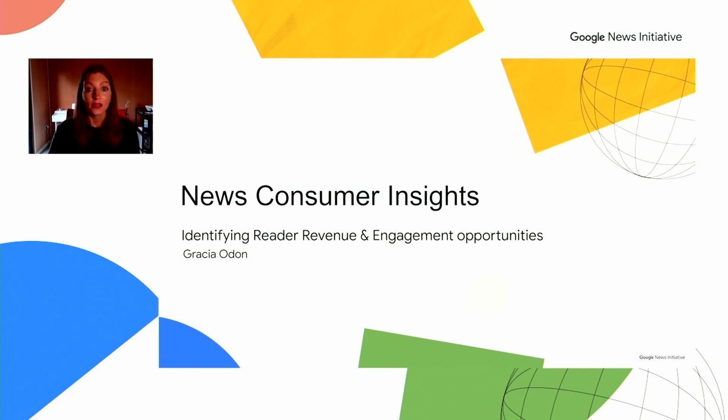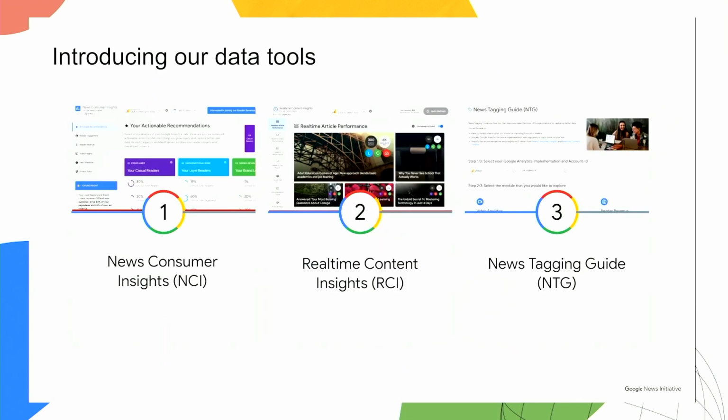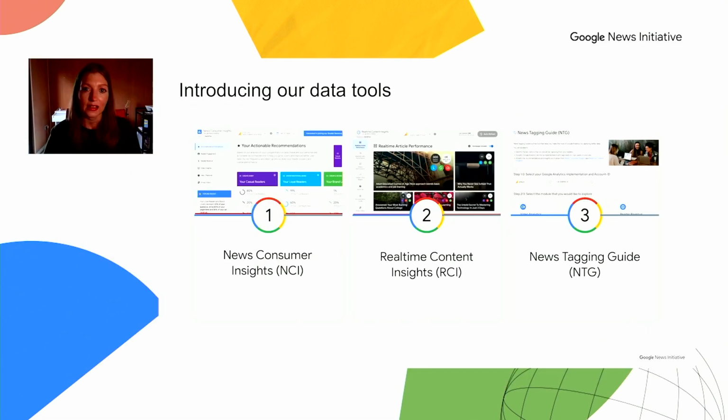Hope that sounds good for you, and I'll start by speaking about where you can find the Google News Initiative tools that include NCI. So on the GNI site, we have 3 publisher tools absolutely free, helping you to turn data into actionable recommendations. These tools work with either version of Google Analytics, Free or 360. So the first one, News Consumer Insights, the NCI tool, which is the highlight of today, is aimed to help news and magazine publishers grow loyalty and subscription overall. So more about that to come in a minute.